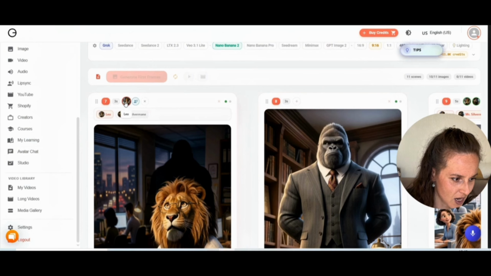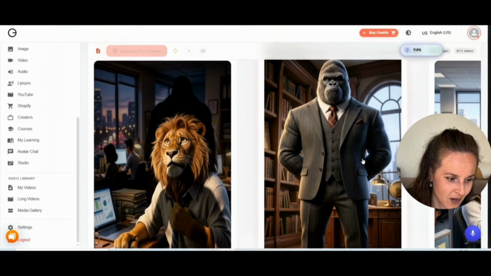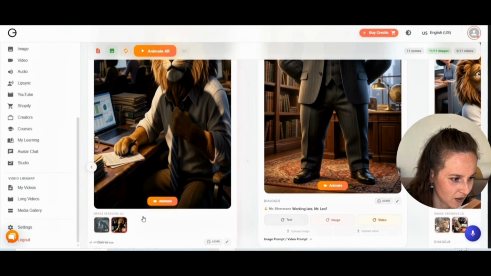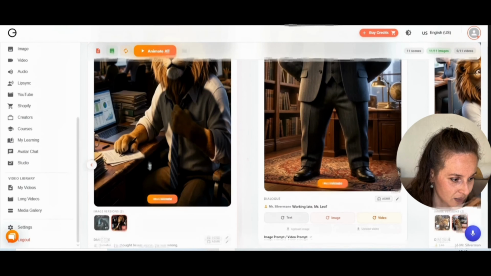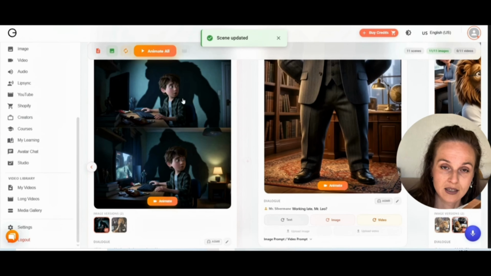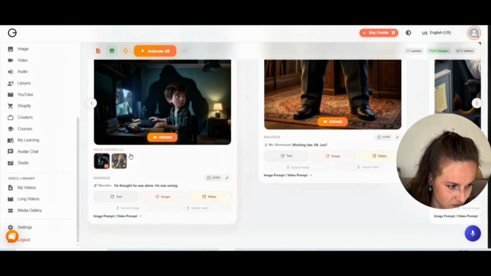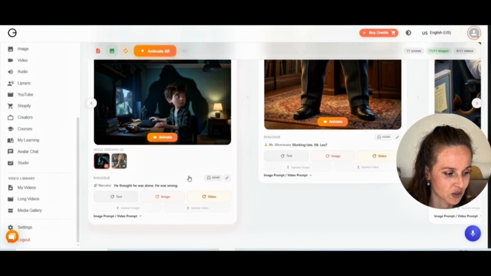Here, instead of a lion, I had a boy at the beginning. Here, for example, we have our boss, the gorilla. It actually draws quite well, but here I'll show you right now, it loads a lion instead. The very first frame was a boy, but our main character is not a boy at all. It's actually a lion. So what I did was simply click right here on the plus sign.